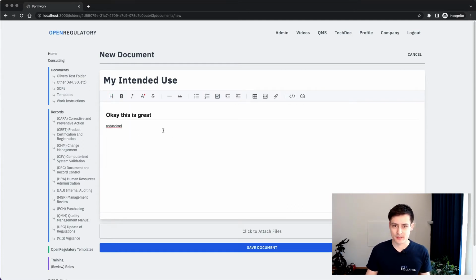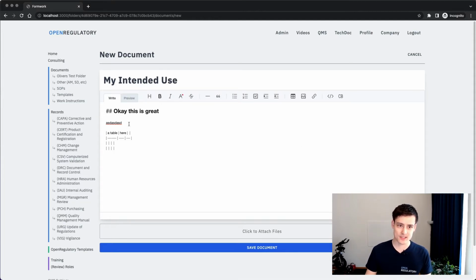One very interesting thing you can already notice now is that obviously you have this text editor, which is pretty cool. It also has table support. So you can create a table here, let's call this a table. And what you might not have noticed is that this is based on Markdown, which in my opinion is really cool. I can toggle the Markdown view here and you see the Markdown code.